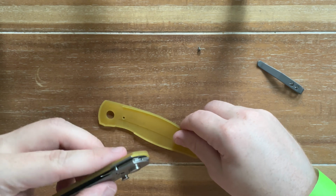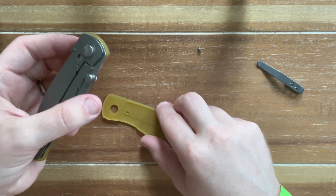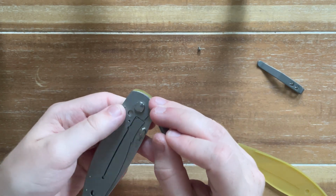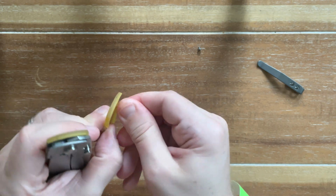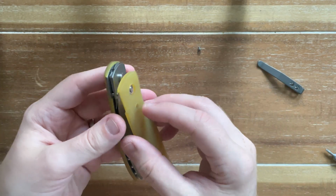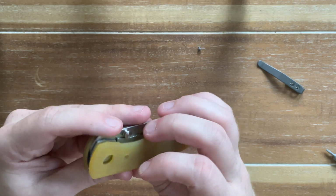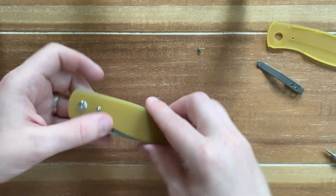Now there's a little tiny area here. It's rounded off, but I just wonder, is it not seated? I'll take something like this. I don't want to mess anything up, that's the only thing. I'm trying to see if it just wasn't seated or if something else is going on here. So maybe I have a little more room to play. Yeah, it almost looks like they've beaten that flat with a hammer. I'm just going to take off this side while I'm at it.